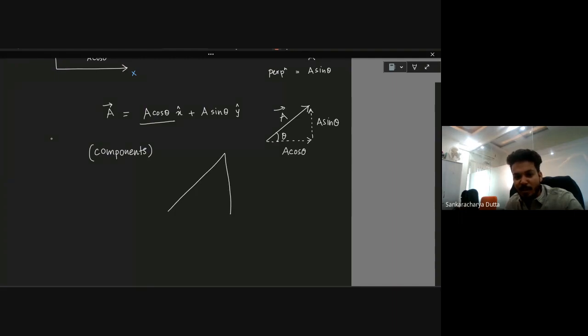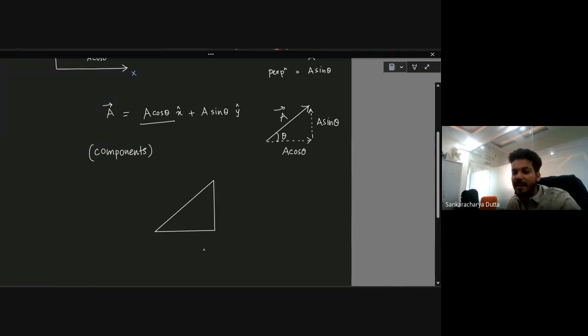You have to take components for every vector quantity you meet in physics, and there are a lot of vector quantities in physics. I don't want you to have a lag in doing those problems. If you solve the triangle every time, it's like you're doing 8 times 5 manually every time. You're supposed to remember 8 times 5.